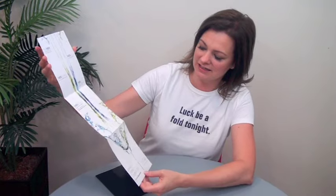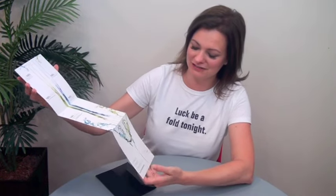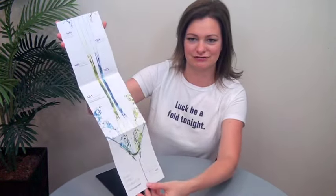These were printed four-color process with a spot varnish. They did about 500 of these. So it just creates this really fun experience of this drink pouring. So just a great martini theme. I love how these pieces go together.